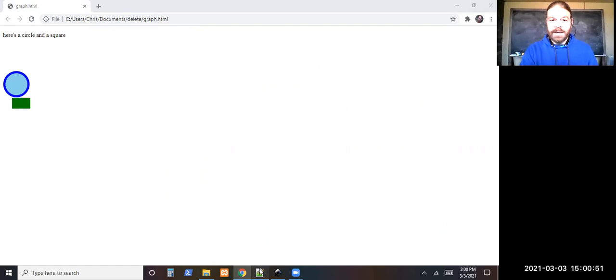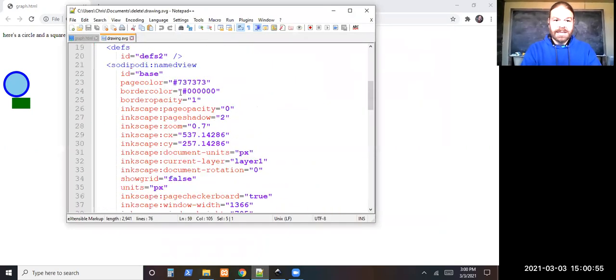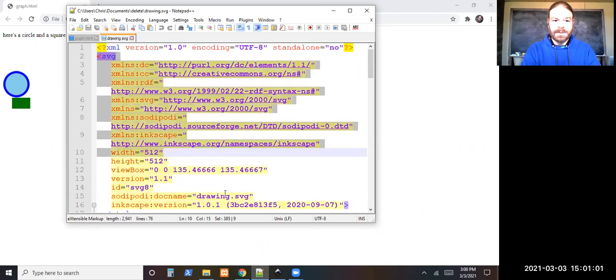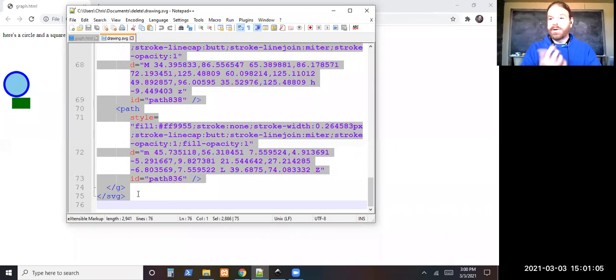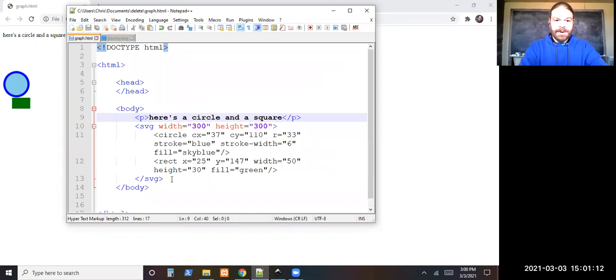Or, it wrote all this code for us, so we can just copy and paste all that code and put it into our HTML file. So from that opening SVG tag down to the closing SVG tag, I'll just hit copy and paste that in here.